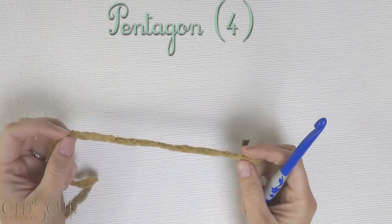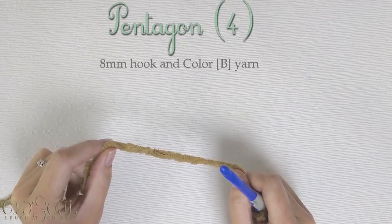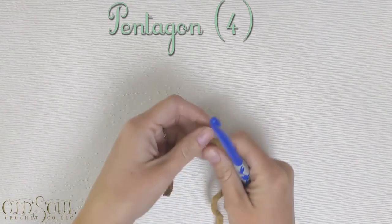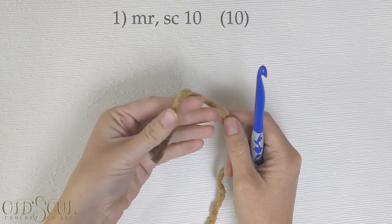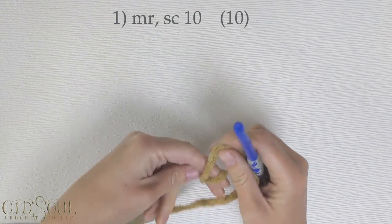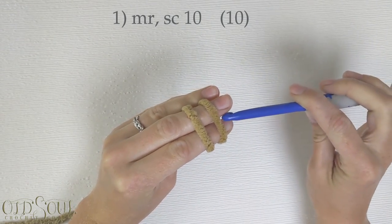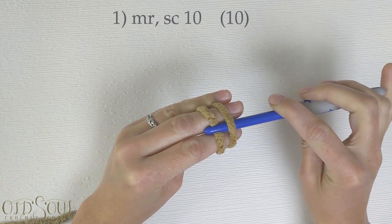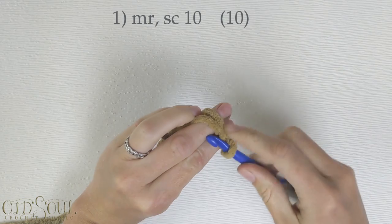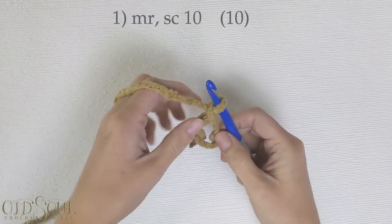To get started on the pentagon, we will be using our 8mm hook and our super bulky size 6 yarn. I'm using Bernat blanket yarn in the colorway Sonoma. So the first thing we're going to do is make our magic ring. We begin by holding our yarn like so, wrap it around so we have an X on this side and two parallel lines on the back side of our fingers. Then we will insert the hook underneath the first strand, pull the second strand under and then towards us, gently twisting, and then we'll go underneath that yarn right there and pull through. And that is how we make our magic ring.